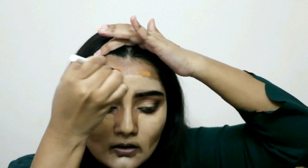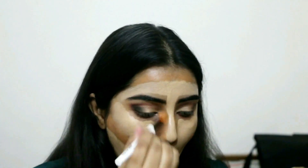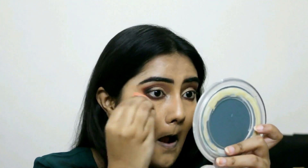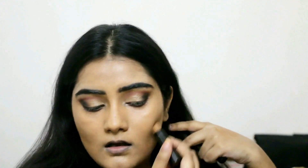I'm going to use a lighter shade — the Estee Lauder Double Wear Foundation — for the areas where I highlight my face, and a darker color — the Lotus Herbals Mineral Purestay Foundation — where I contour. So I'm actually cream contouring today using two foundations: darker color on the perimeter and highlight areas with the lighter foundation, blending everything out. Then I'm going over it with the LA Girl Pro Conceal to blend everything and get a really sculpted, contoured look.